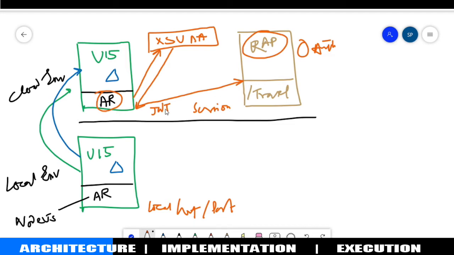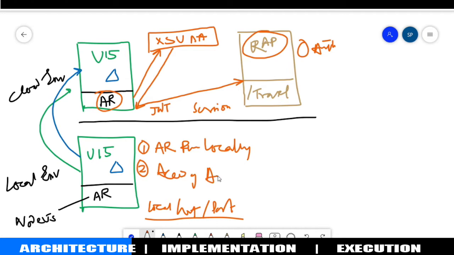If we could run this app router in the local environment, if we can do that by some means, then probably I don't need to redeploy this code each time. Rather, I can run this application from my local environment, and I could access this RAP model data all the way from my local system itself. But here is one extra challenge we definitely have to consider, and that is accessing this authentication service from the local environment.